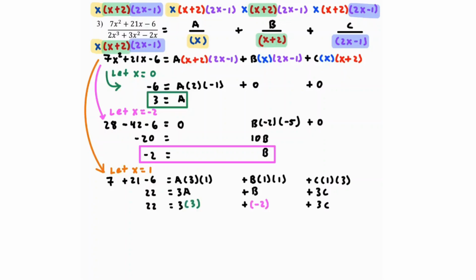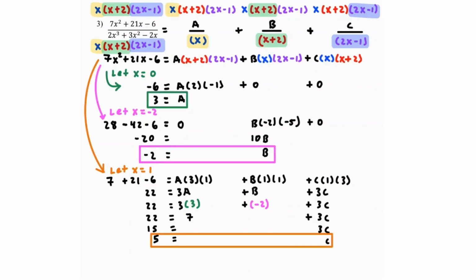Let's use it. So if you use a equals 3 and b equals negative 2 by substituting it in, simplify it, simplify some more, we get c. C is 5. So what I'm saying here is, just because it doesn't eliminate a and b, doesn't mean you can't solve for c. Use the values that you solved for already.